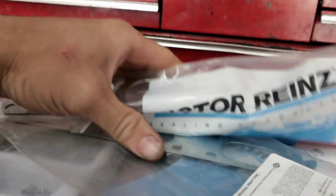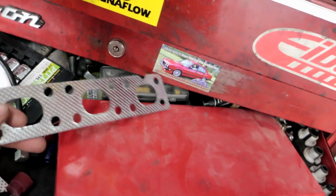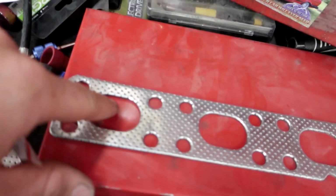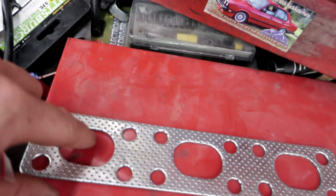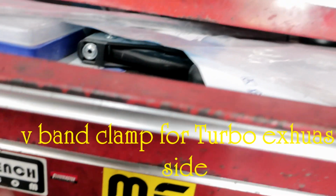and I wanted to get metal gaskets because I was watching some videos. I see everyone using the regular gasket that comes with the manifold, and these things are garbage. One guy matched it up on the manifold, and the port for it didn't line up with the gasket, so those things would burn out really easy. And right here I got the V-band for the exhaust side. So I pretty much have everything that I want.